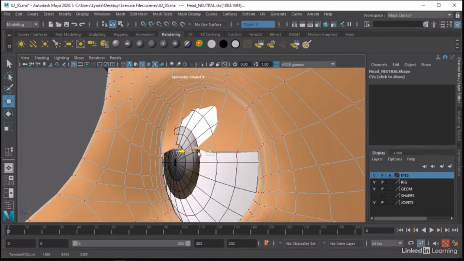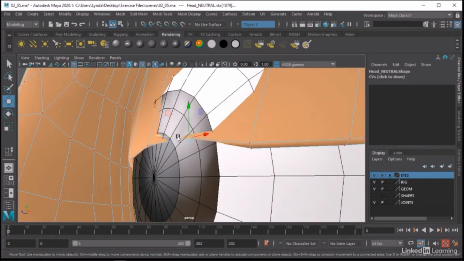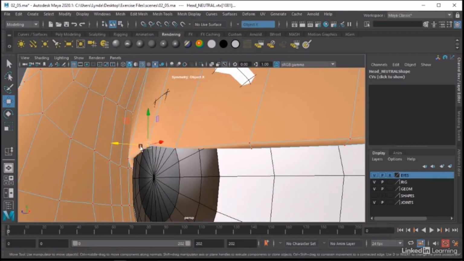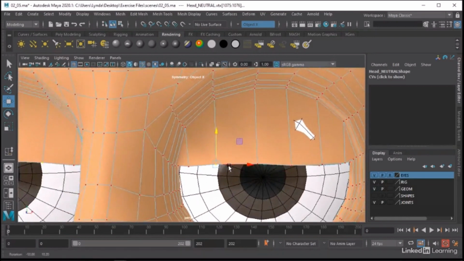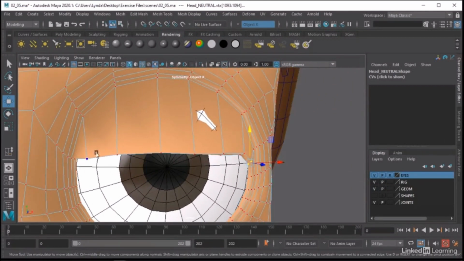And then I'm going to pull this out so that this is pretty much right at the edge of that eyeball. So we want it fairly close fitting to the eyeball, and we want to kind of flatten this out. Now, I could spend a lot of time on this, so obviously you get this portion of the modeling job. Now, at the corners here, I'm going to basically slide these down a little bit because I'm not quite on the center of my eye.